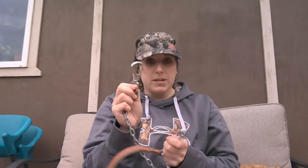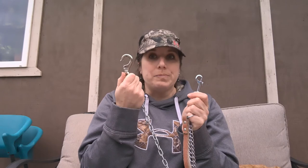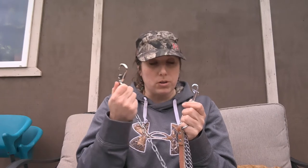So also remember to be aware of the size and the weight of everything compared to your dog. This one is extremely light. It's made with an aluminum alloy. But if you get a steel carabiner, it could be very heavy. This, because it's made for a horse lead, is a lot heavier than a clasp like this. So if you have a little tiny dog, you probably don't want to be using a clasp like this on a heavy dog, because it will weigh down on the neck if it's for longer than just a very short period of time.